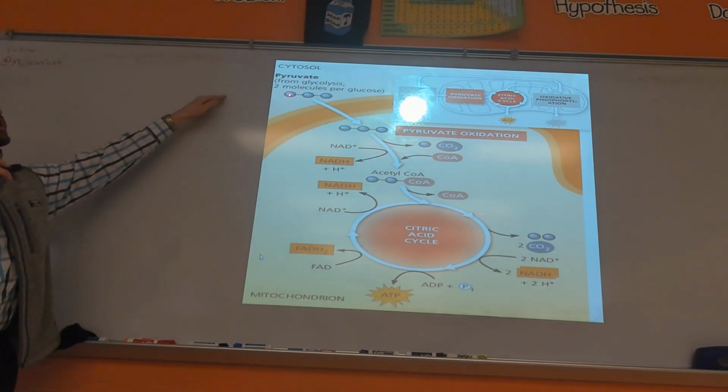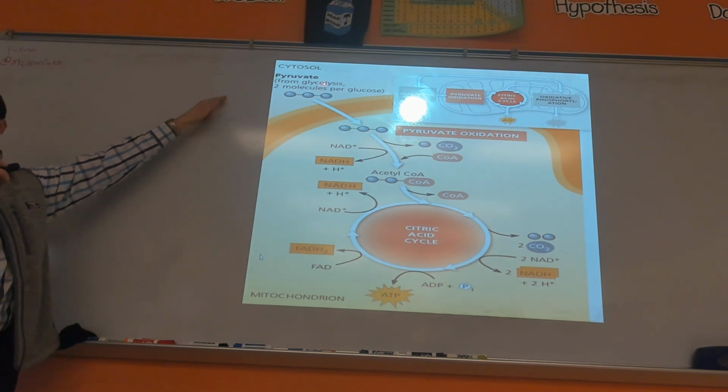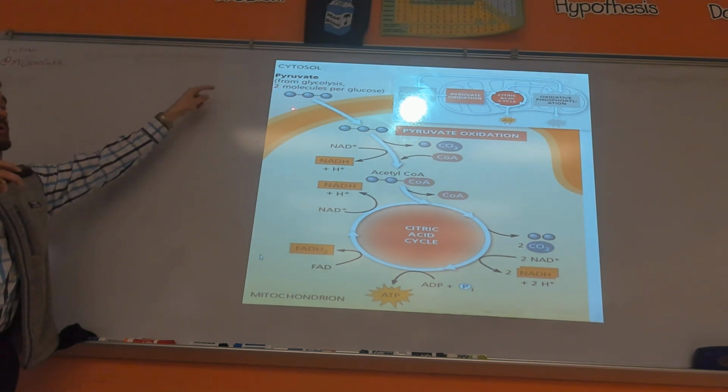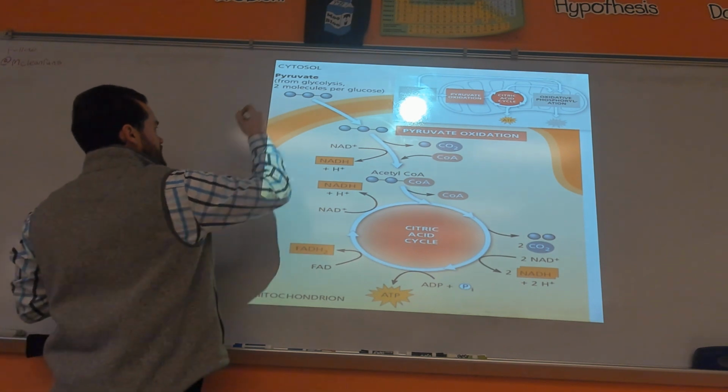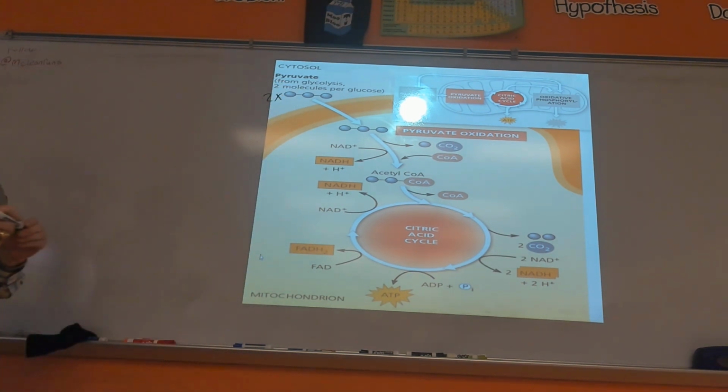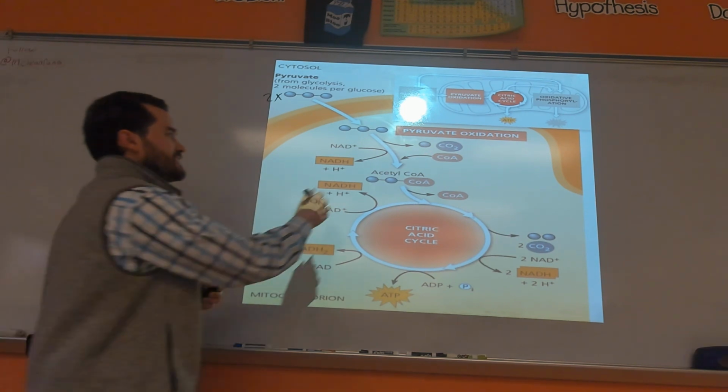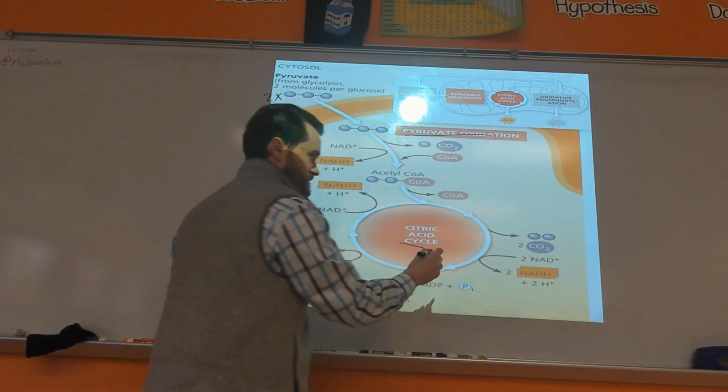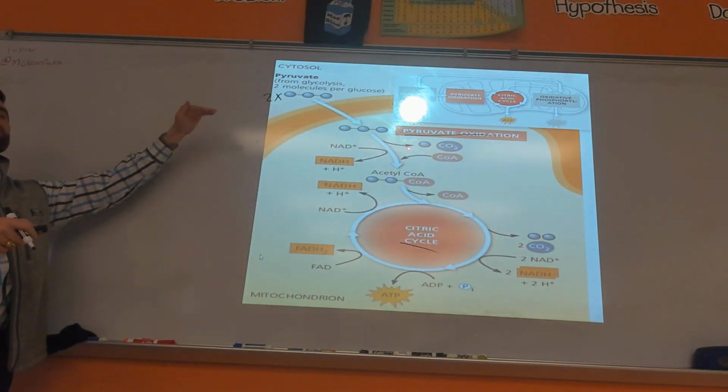Anyways, here's our 3-carbon sugar, that pyruvate that we got from glycolysis. And again, there are 2 molecules of this, so you've got to think that this is happening times 2. Sometimes you'll see this lumped all together. Technically, pyruvate oxidation is separate from the citric acid cycle. You could get some troll questions maybe on the AP exam where they try to tease that difference out. So don't get confused by that. Technically, this is separate from this. In pyruvate oxidation, it's just one step.